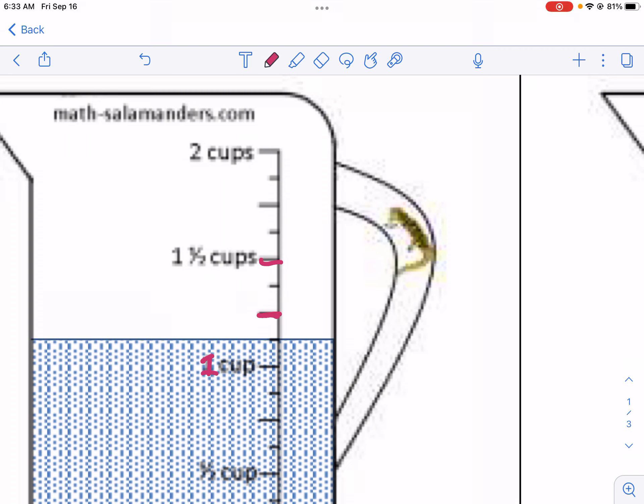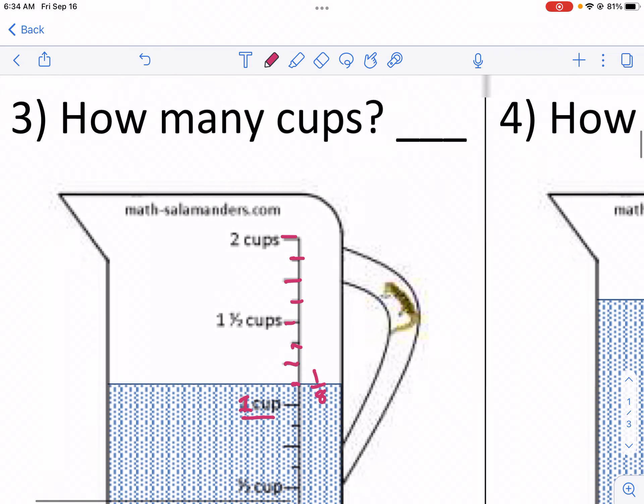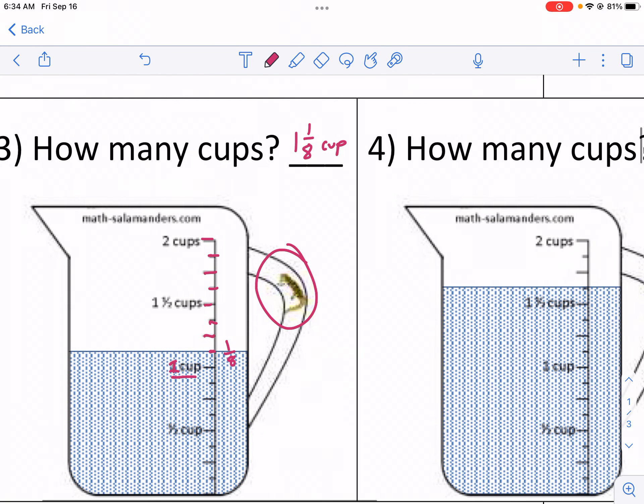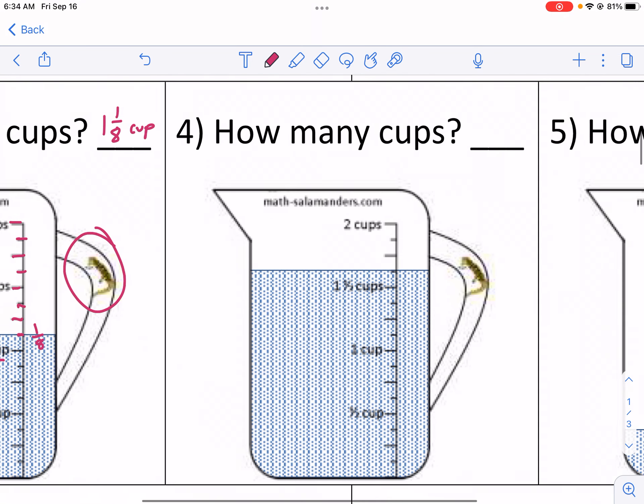Now here's a quarter because I can take one, two, three, four to get there. But now that's not what we're talking about. We're talking about these little lines. One, two, three, four, five, six, seven, eighths. So that means this is an eighth. All these little lines are eighths. So that's one eighth right there. We started off at one cup. So that means one and one eighth cup. That's where that measurement is. There's even to say, I just noticed that little salamander there. Awesome. Moving on to number four.